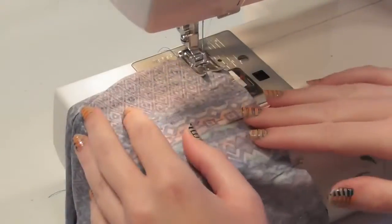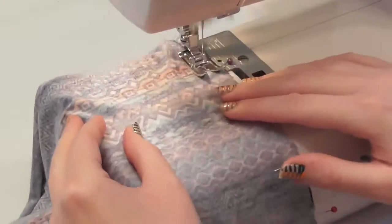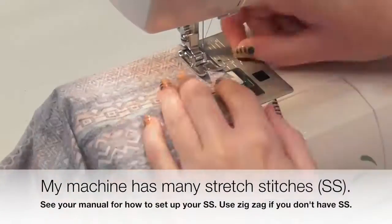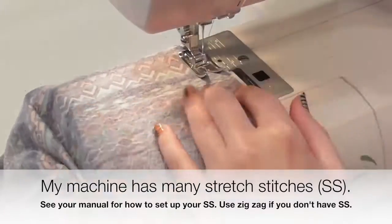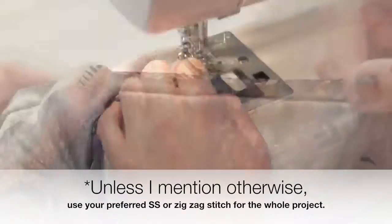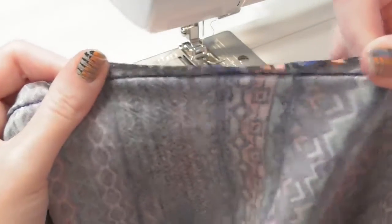Always backstitch when you sew, and make sure to sew with a ballpoint needle and use either a stretch stitch or a zigzag stitch for all the seams. I'm using the straight stretch stitch, which shows one stitch forward, one back, and one forward again, and using a stretch or a zigzag stitch allows you to stretch your seams without breaking them.